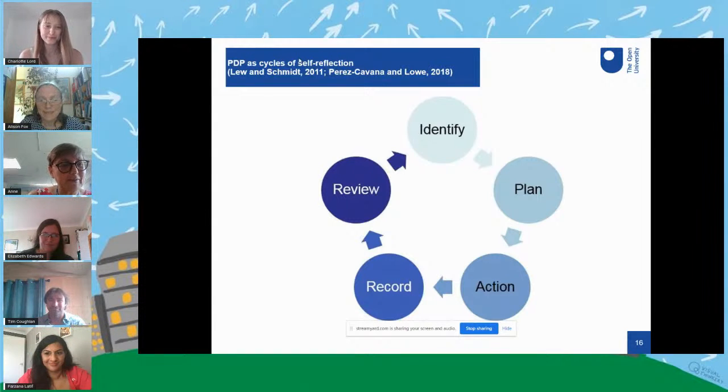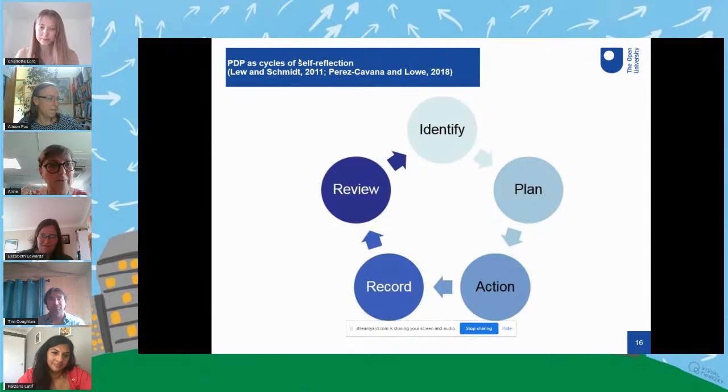Amongst some of the students that are here, some work very methodically and meticulously, like a system, and that's where following the cycle worked really well for them, and the cards worked in an order. What we also realized, though, through the PDP was that other students who enjoy a much more organic approach, who might jump from a plan to a record, could still reflect this in the cards. And that was one of the joys for us when we did share our cards and our experiences of using them.